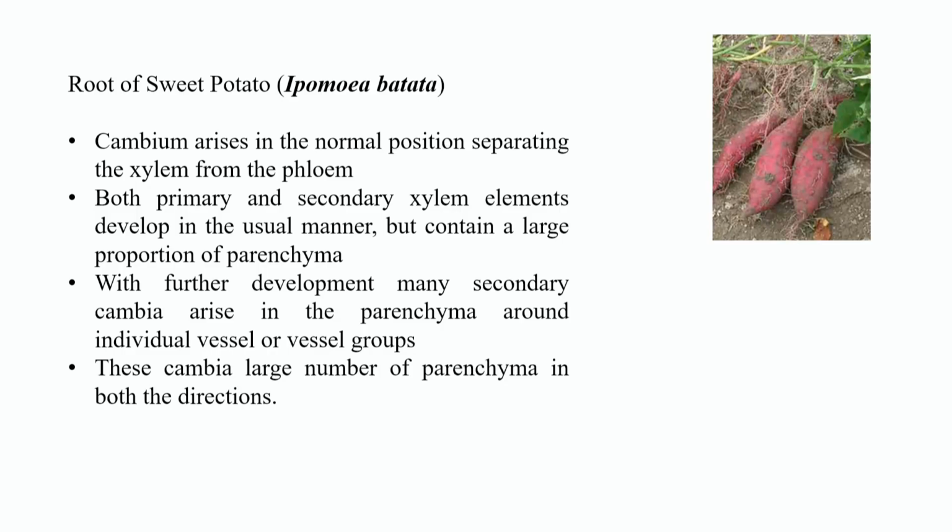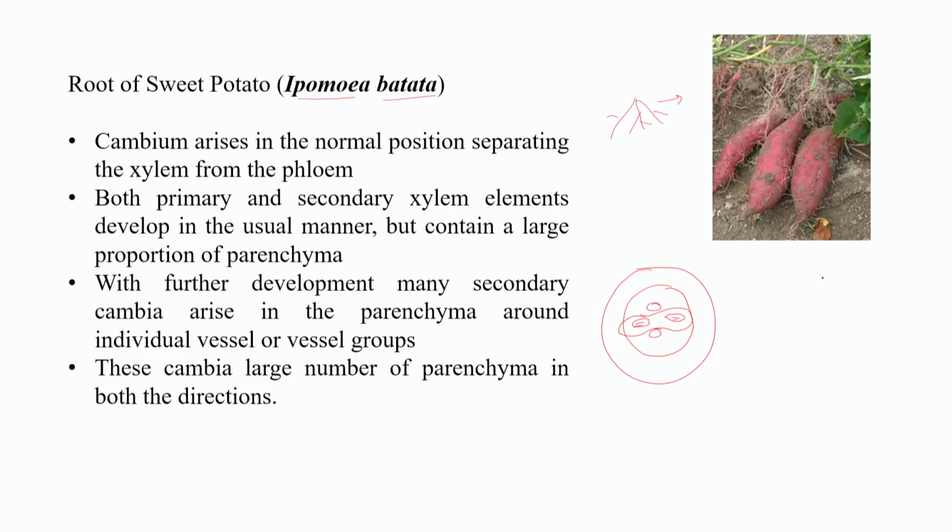Now coming to another storage root, this is Ipomoea batatas, which is the sweet potato. See, it is the adventitious roots which have been modified. These adventitious or fibrous roots have been modified to give rise to the storage root. They also have some abnormal behavior. Normally in this case also you will have patches of xylem and phloem. They will start as such. Suppose this is xylem and this is phloem, and then cambium is arising and encircling this tissue.